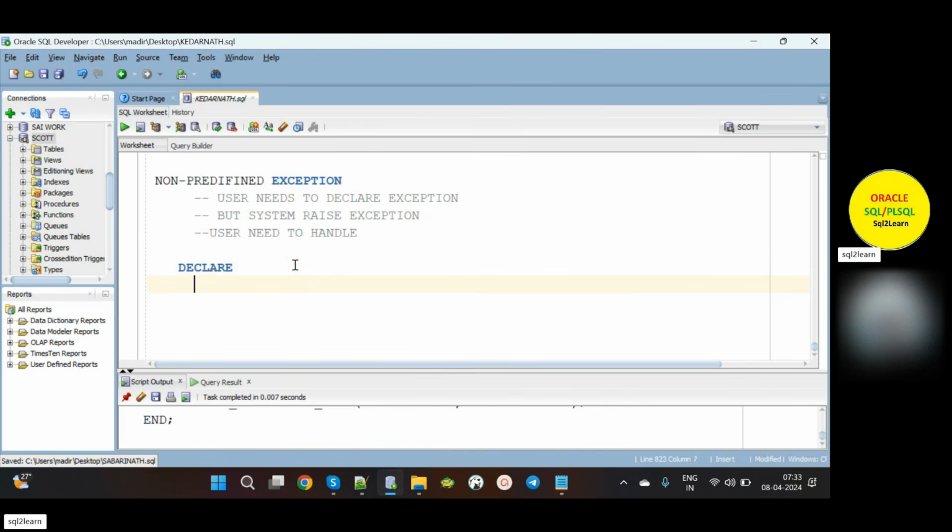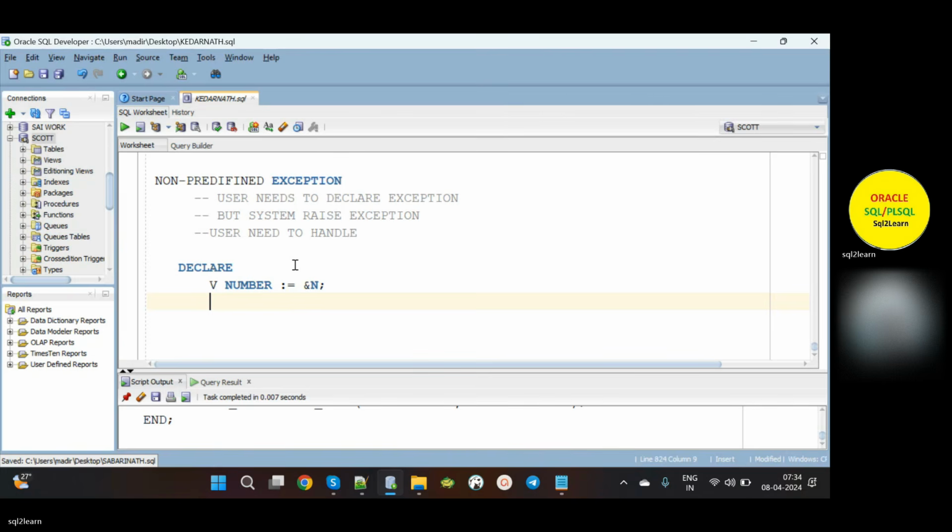Okay, declare. So simply, I am declaring v with the number data type. Okay, colon, and I am assigning the value.